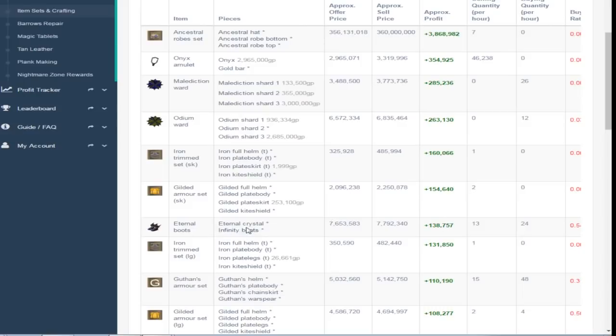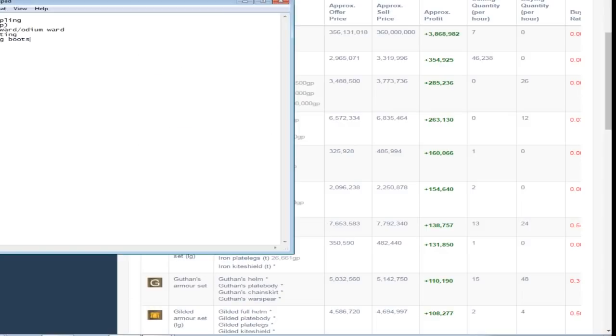So it's pretty easy, and Eternal Crystals, and all the crystals in general, are in relatively decent supply, and you'll always be able to grab some Infinity Boots pretty easily. So that's another money-making method. I'm going to go ahead and show you the next one now.